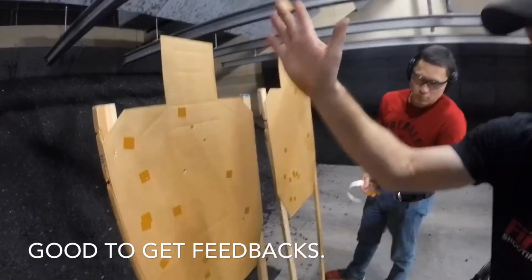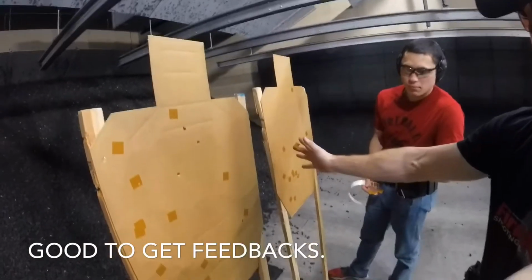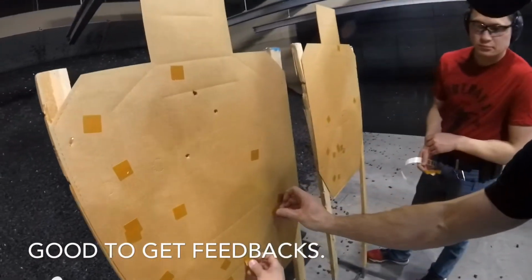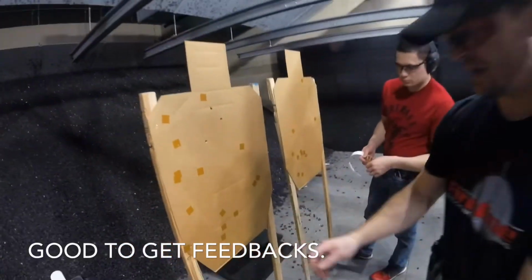So the fact that it's all up and down is good. There's nothing left and right, which a lot of times is the issue with trigger manipulation input. Okay. It's too much left, too much right, and you're going to see that affect the target. Make ready, Rex.